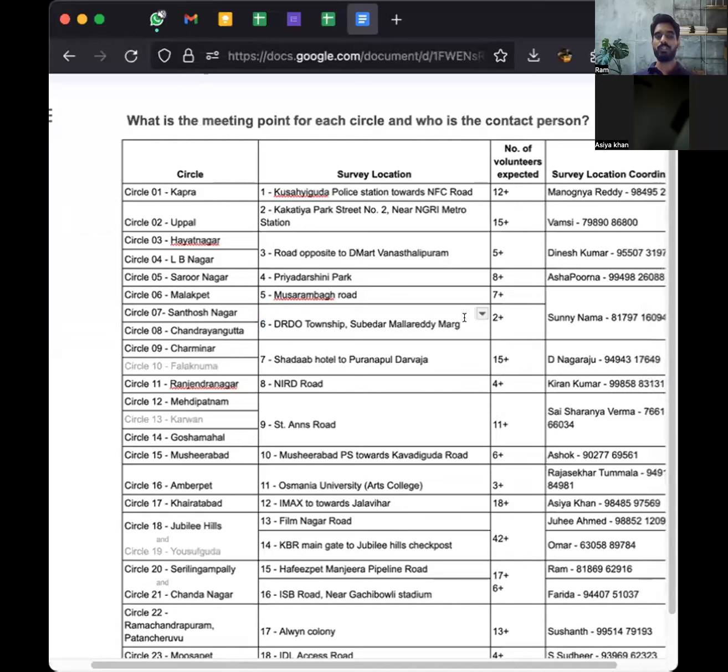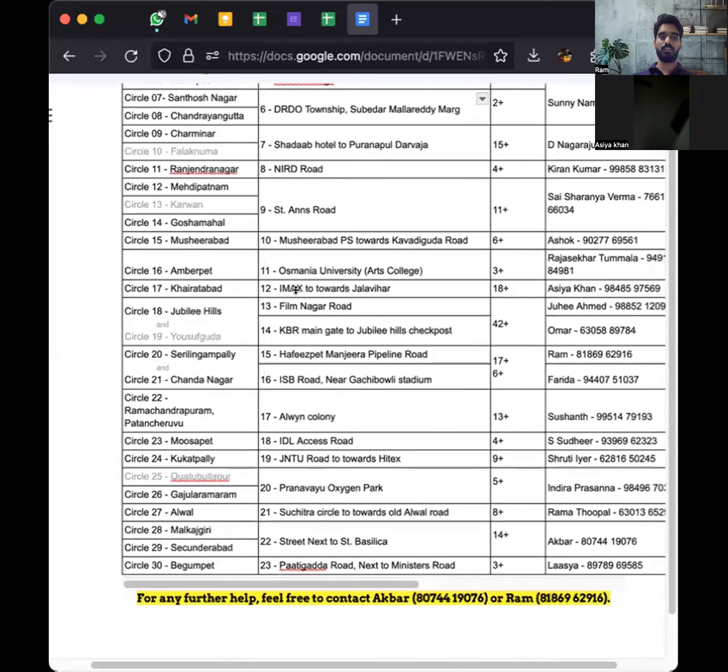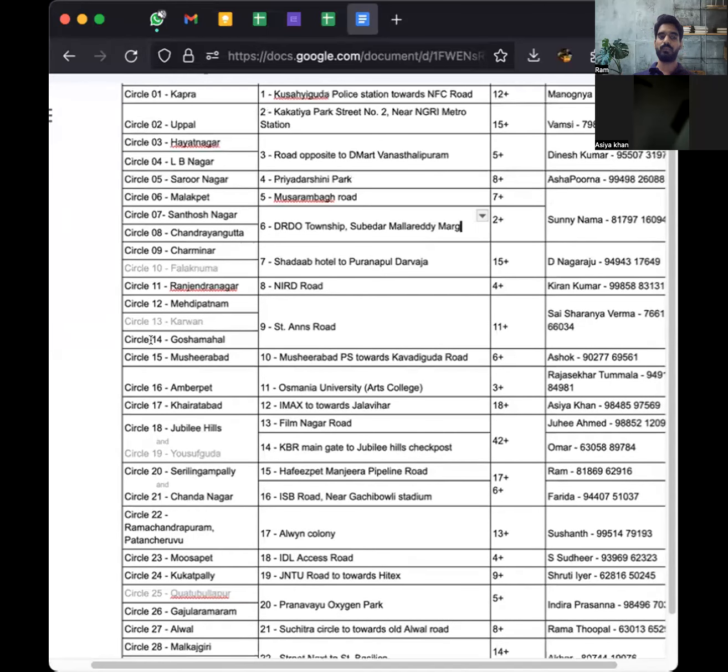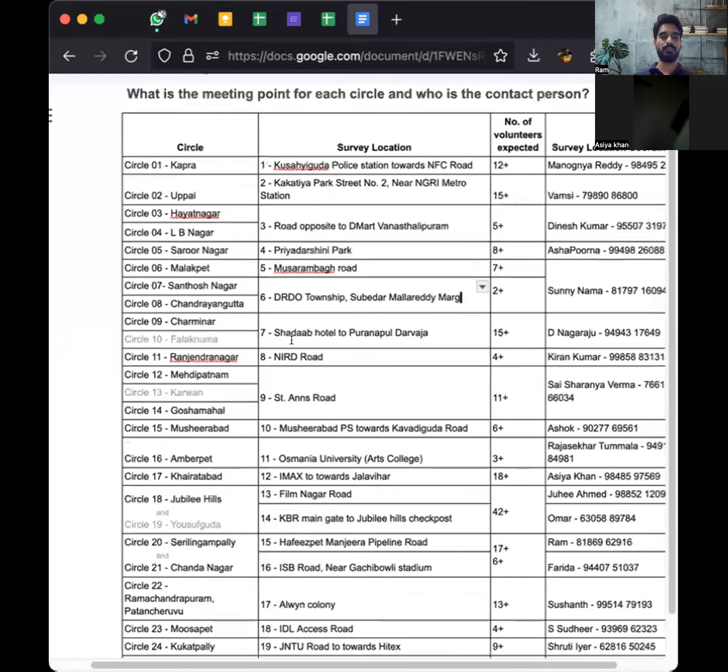So please make sure that you are only giving them the survey location exactly, the number which is assigned to the survey. I know this is a little confusing. We're sorry about that because in the last moment we had to plug a few things together. So this is a slight confusion which might be there with people. So just remember the team code will contain location number dot team number. And location number is most likely not the same as your circle number except the first two. For all the rest of them, the location number is different from the circle number. I hope that's clear.